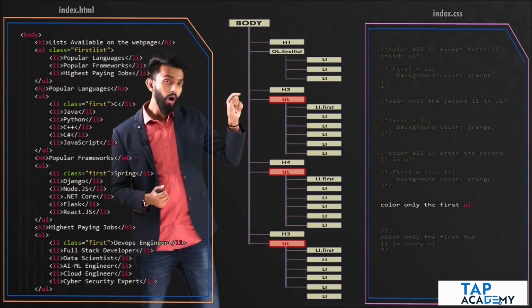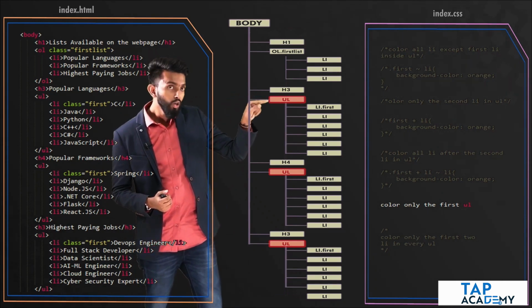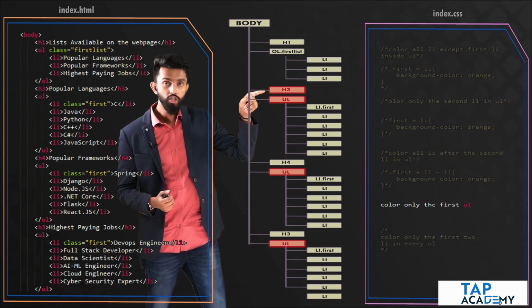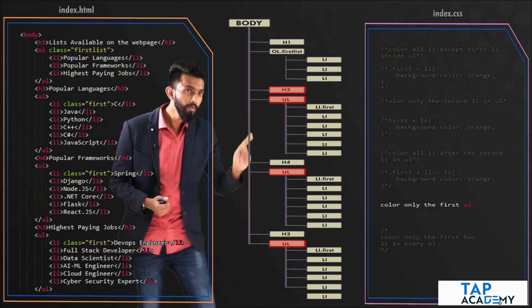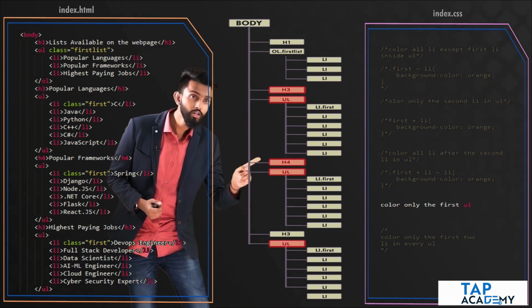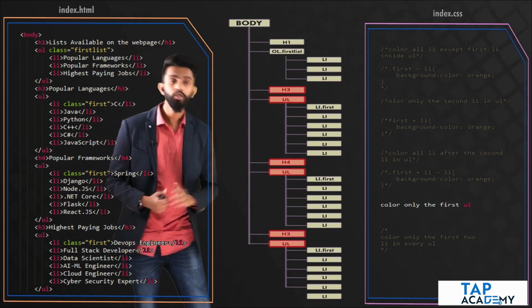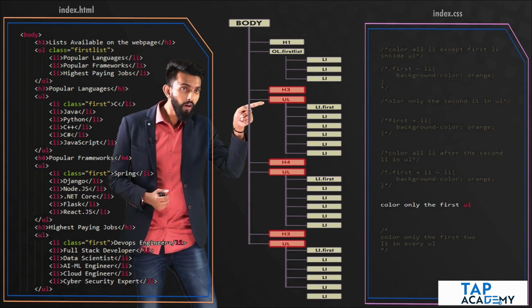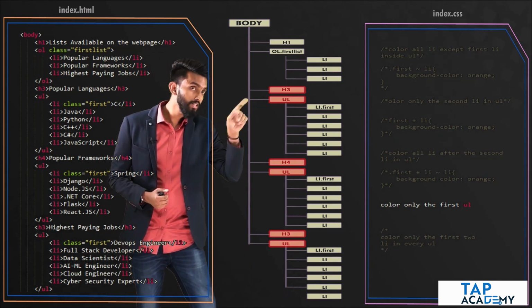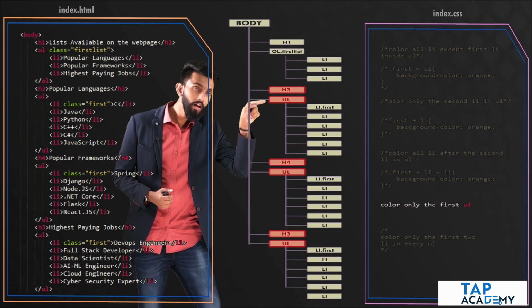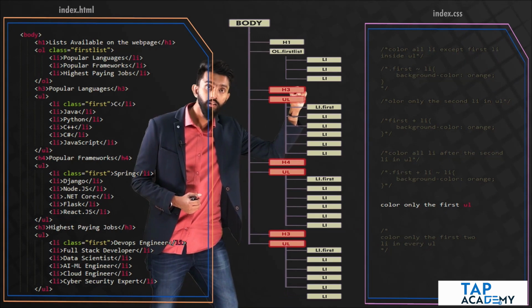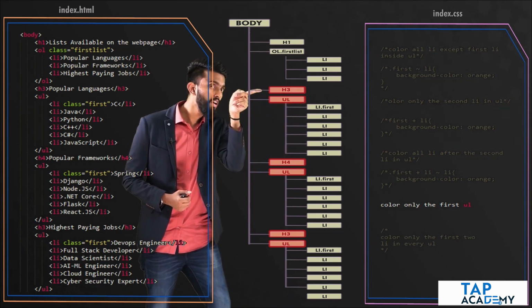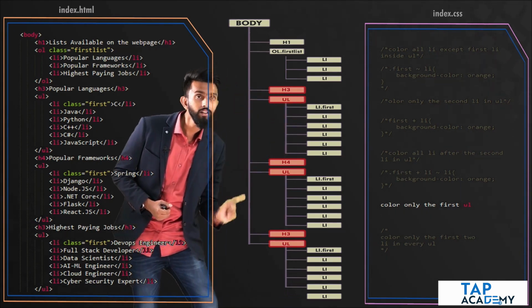If I try to identify this UL using its sibling, which is H3, will it be unique is the question. It will not, because this UL has a sibling H3, this UL also has a sibling H3, this UL also has a sibling H3. Which means if I should tell CSS that you should select a UL which is the sibling of this H3 particularly, then you must understand what is unique about this H3 which is not there in these 3 H3s.